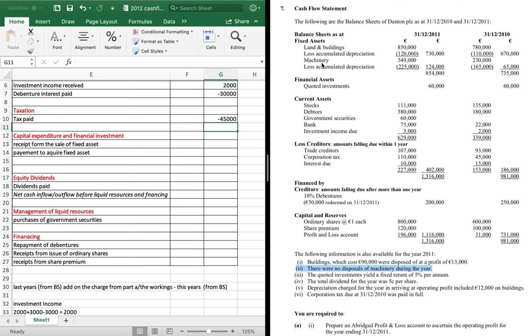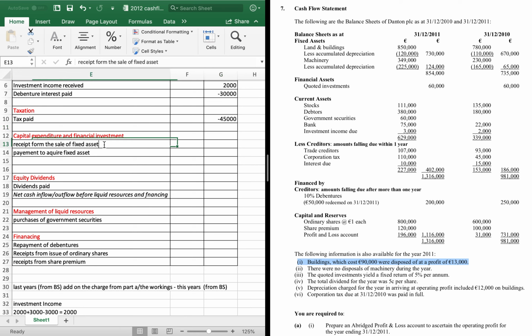Now we know because it tells us that we sold buildings. Or sorry, I don't know what I'm saying there. We actually did buy buildings. We'll have a look at that. Anyway, we know we sold land and buildings, and we know that we bought machinery. And we know also that we bought land and buildings, and we'll show you how we know. Alright, so there's going to be three of them.